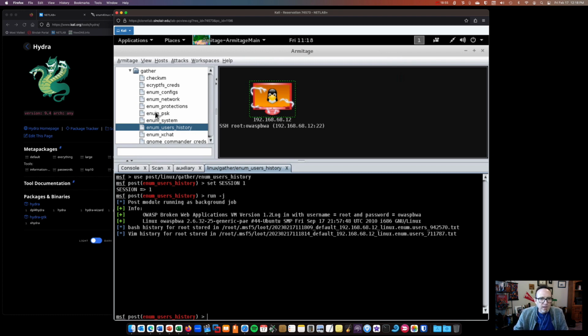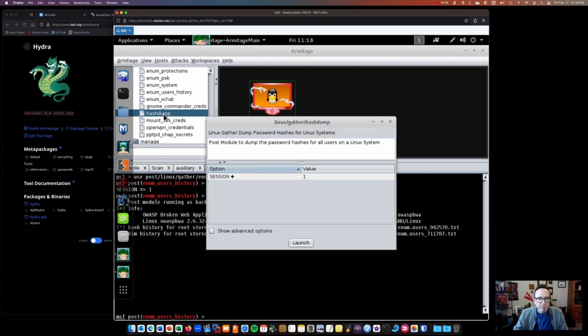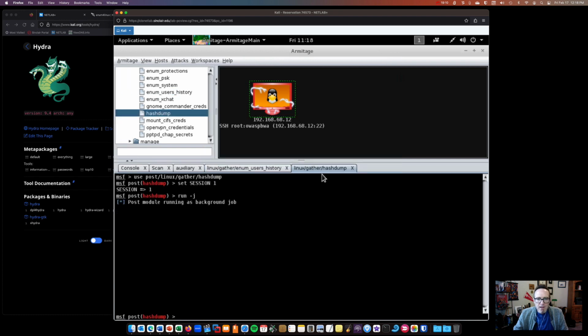Look for bash history. Hash dumps. Again, you can manually do this. You can go in and manually look for these things and grab them. And you see it launches a new tab. It's a nice way to organize. If you're in as root, you can still try to enumerate.